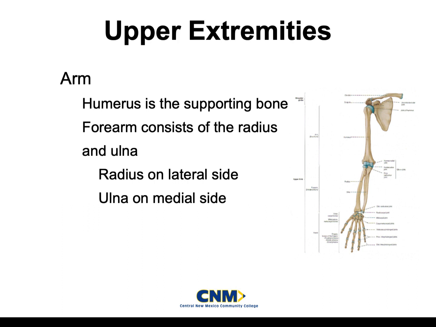The ulna is on the inside, or the medial aspect, of the arm, and it basically creates your elbow. The head of the ulna is the little knob that you feel that creates your elbow. You can notice that little space in between the two bones. Again, that's where a lot of vessels are held for us. Some of our major vessels, specifically our radial artery, the majority of it is held in that little space, along with some nerve bundles as well.